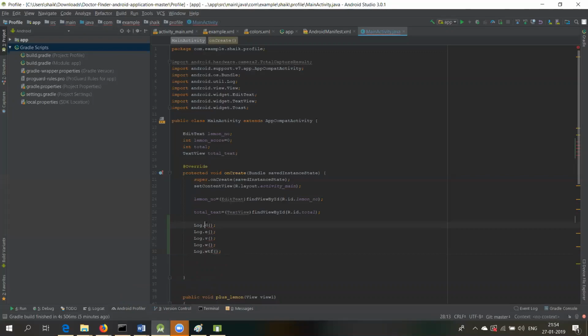So Log.d stands for debugging, E stands for error, V stands for verbose, W stands for warning. You use this for debugging purposes. You use this if there's some error.